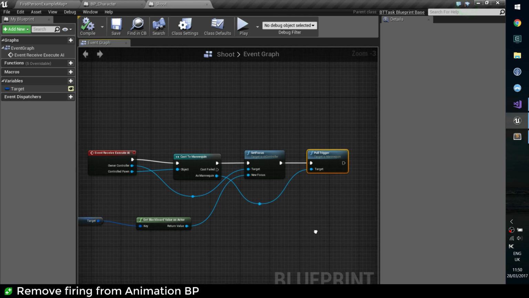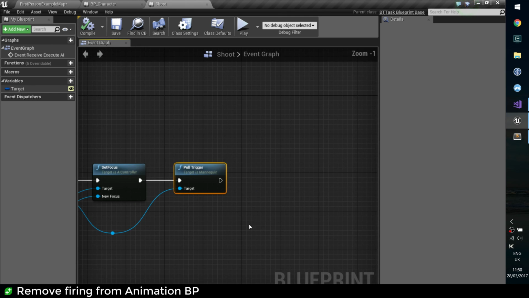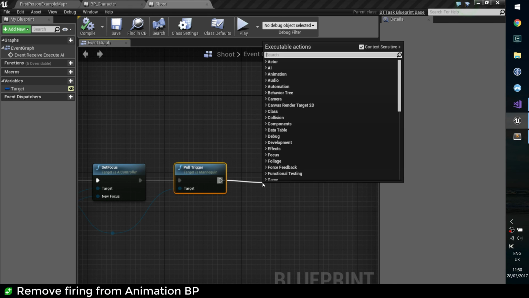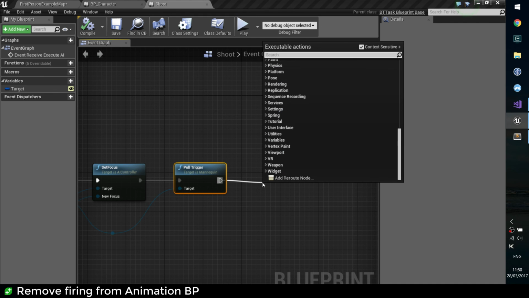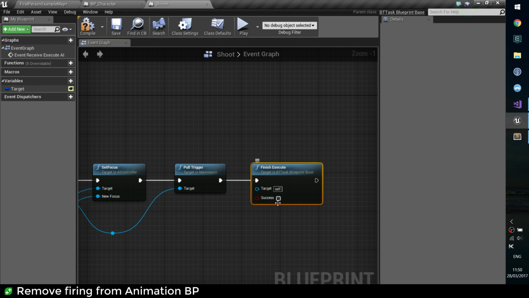Now it's not an ongoing thing anymore and we need to tell it to finish executing after the trigger has pulled. So at the end of this pull trigger execution, I'm going to say finish execute. And you must always remember to call finish execute when a BT task has finished, because otherwise it carries on forever until something else tells it to abort, such as a decorator.